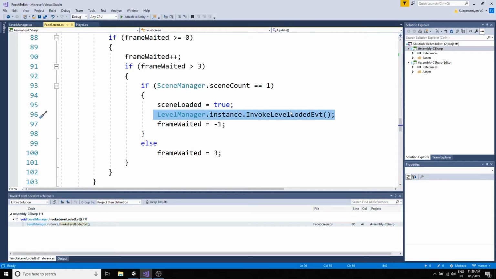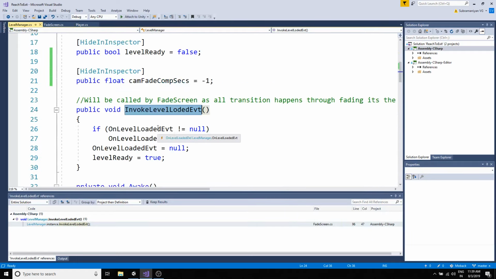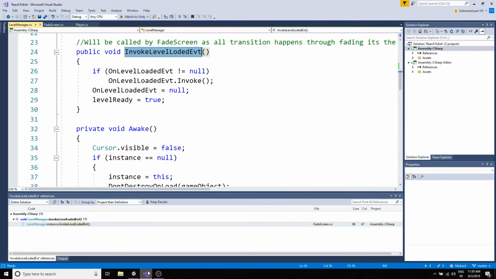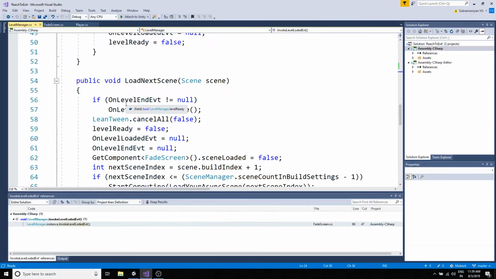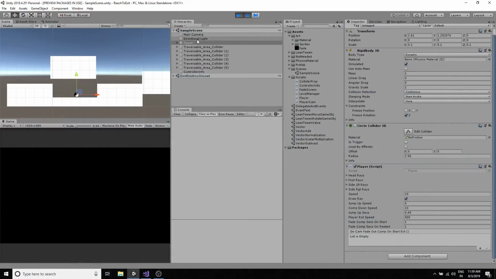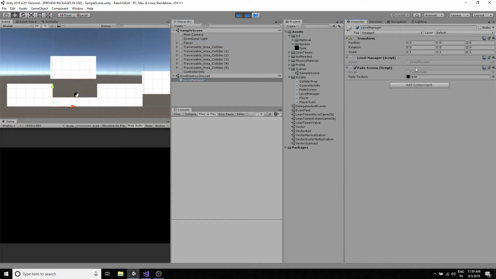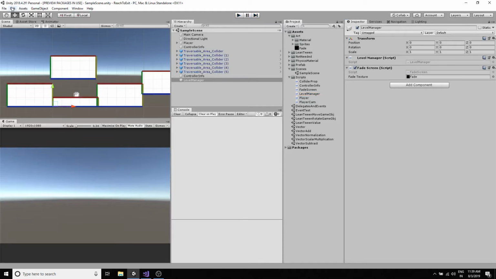I hope I explained this in the last video tutorial. Okay, so whenever I start, the screen is completely black. How? Because whenever we start, not only the player script executes, even level manager script also will execute. So if you see, one second, there is one more thing I have to tell.